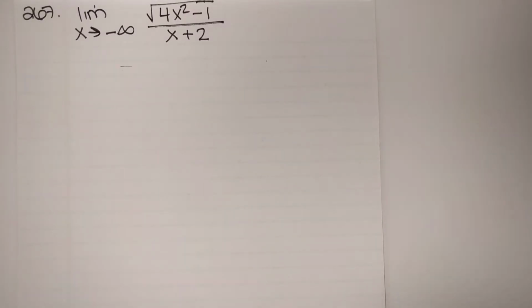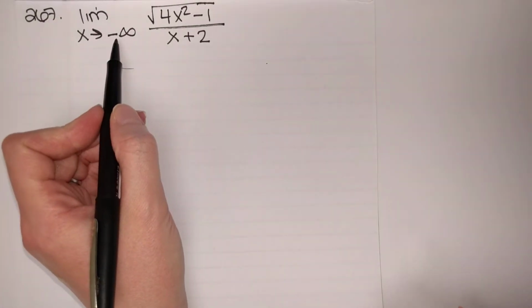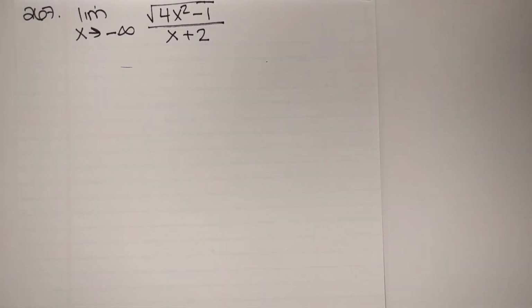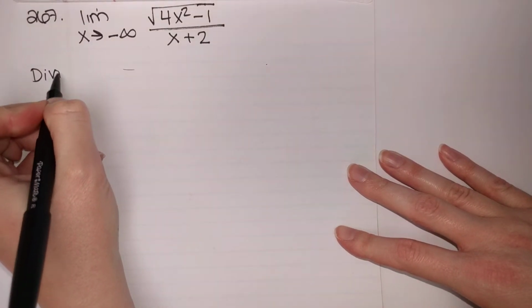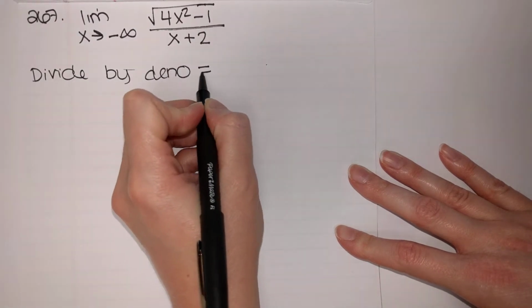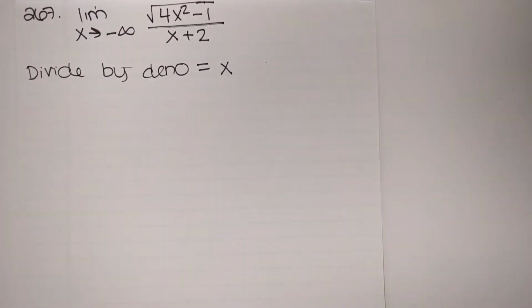All right, so for this one, we're trying to use our limit as x goes to negative infinity. First step is we plug in. When we plug in, we have a hot mess. There's not a basic limit law there, so we know that we need to divide by the highest power that is in the denominator. Now, looking at the denominator, that highest power is x.